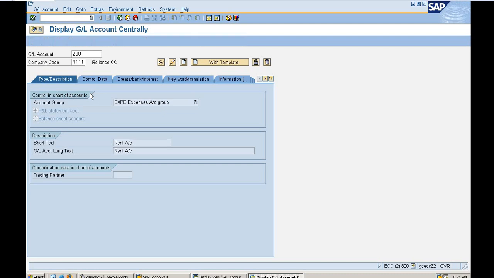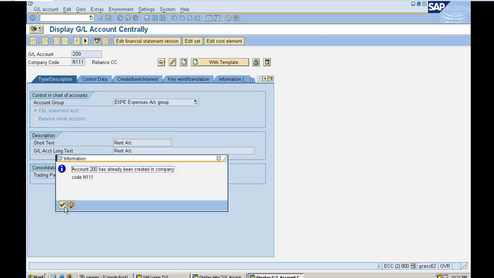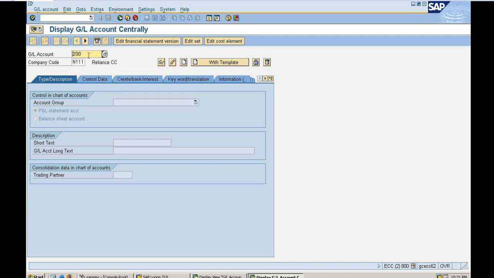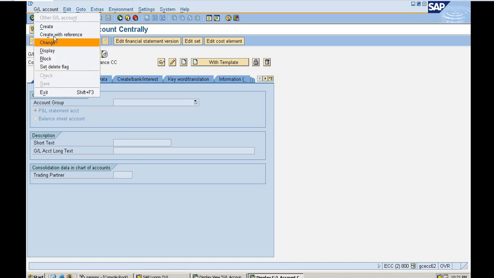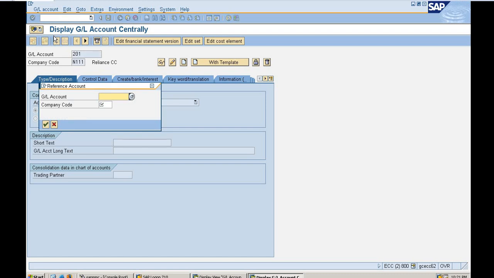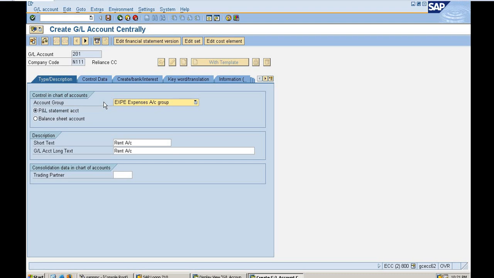Okay, so here I'll give the number. Oh, okay, I need to post it like this, 201. I'm going to create 201 with reference of 200 and 1000. Okay, so see, all my details automatically appear here. I'm just going to change the description.